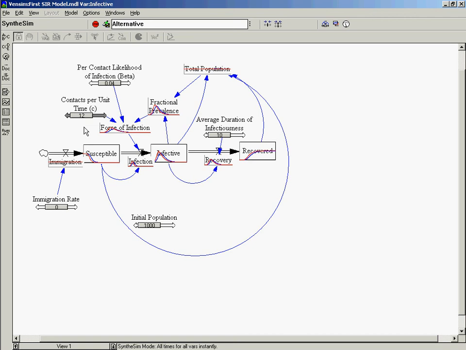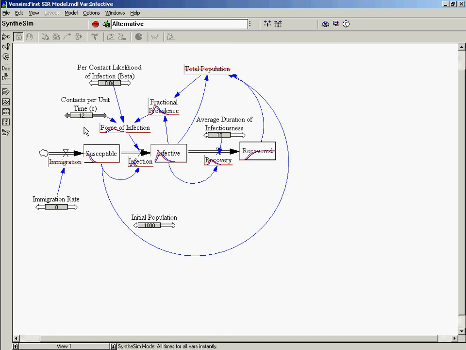Okay, so here we have a situation where we can modify assumptions about duration of infectiousness, the size of the population, etc., and we could see the consequences all across the entire system. This is a systems model. It's a model that integrates all these different features into one place so we can ask what-if questions. This is a kind of what-if question we've asked. We've asked what if contact rate is higher.